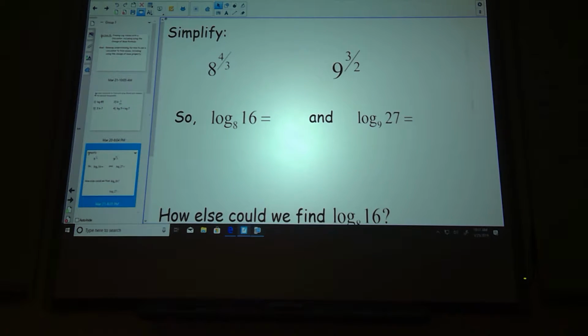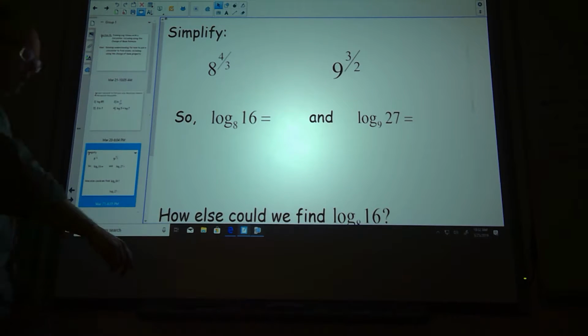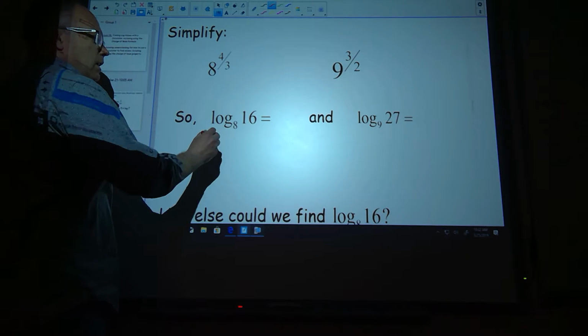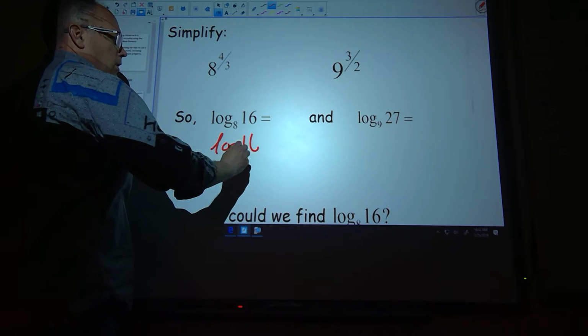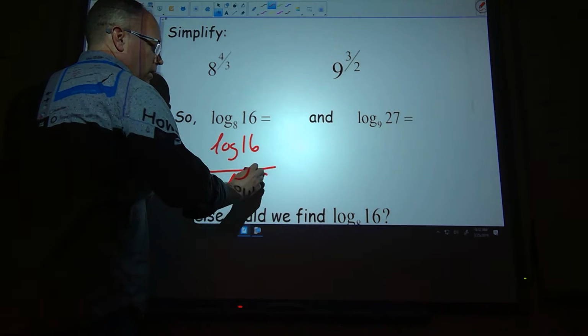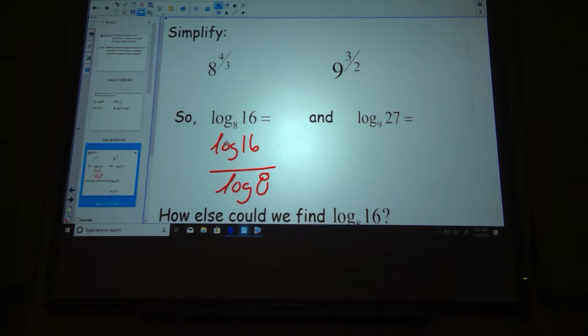But then we come down to log base 8 of 16. Our calculator defaults right now in base 10. And some of the calculators, depending upon if you have the newer one or not, some of the new ones, including the one I'm going to show you, has this function available. But before I do that, I want to show you that this is the same thing as this. When you do this, that means it's change of base. That means I've changed it to base 10. So I have log 16 over log 8. They're both base 10. Both of these are going to give me the exact same answer.